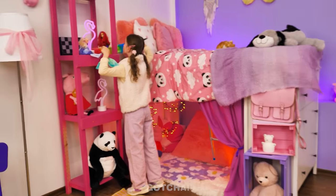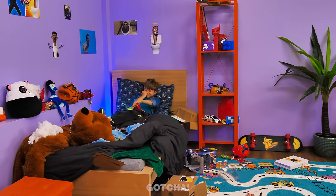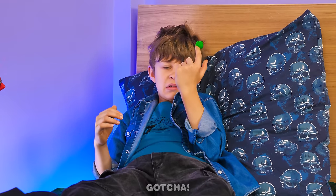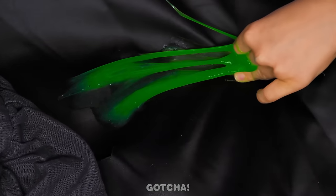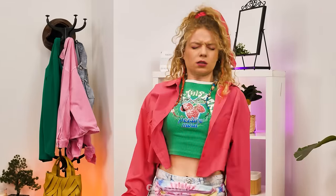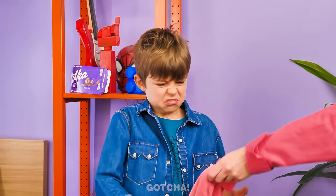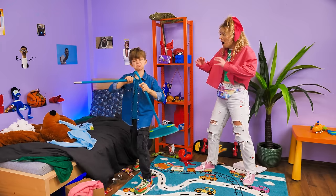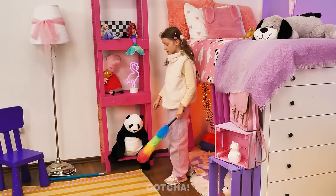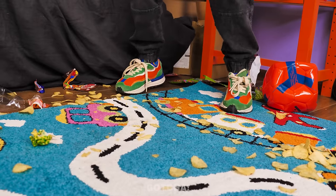Good job! The good kid is cleaning up her side of the room on her own! Thank you for being an independent girl! Meanwhile, this bad kid's space is such a mess! Ew! I've got a huge snot! I'll wipe it off with my sheets! Could you be any more gross? Get up and clean your room! No! I don't want to! Stupid broom! No broom, no cleaning! Take that! Hey! I'll eat chips whenever I want, and I'm gonna make a mess on the floor!